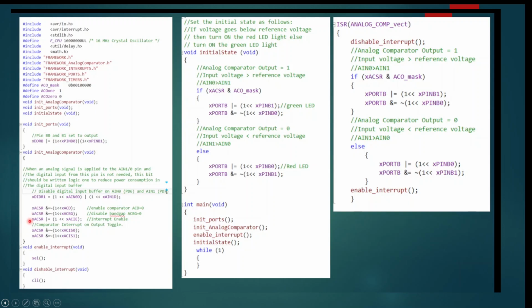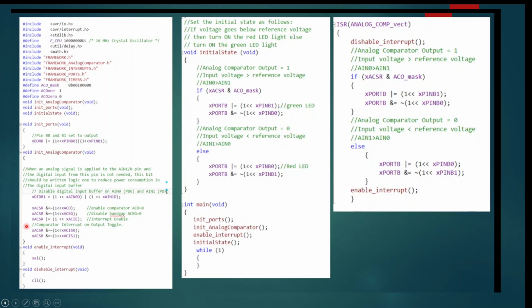Next, we enable the interrupts. Now, we have three choices to decide how the interrupt is going to behave. One could be that the interrupt triggers on the rising edge.